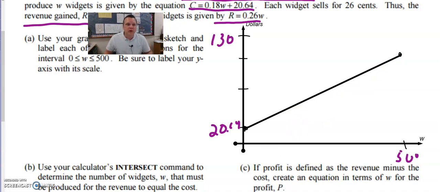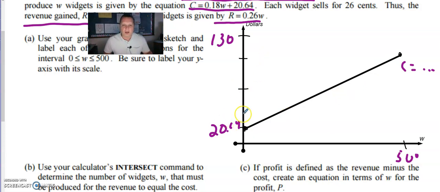And because there are 2 graphs, you're going to want to label both of them. I can't fit it in here, but you put C equals and you put the whole equation in. I can't fit it in, but you should have it in your notes. Remember, I'm giving you a note quiz, so make sure they are complete. So put the entire equation in here. C equals 0.18W plus 20.64.